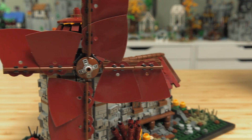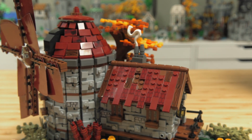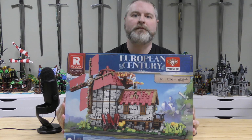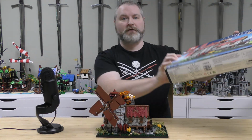Designed and licensed by Peters Kevin, the Dutch Windmill comes in at 2,296 pieces. In this particular case, it was a set produced by MedievalBrick's, set number 66014 under the European Century line.